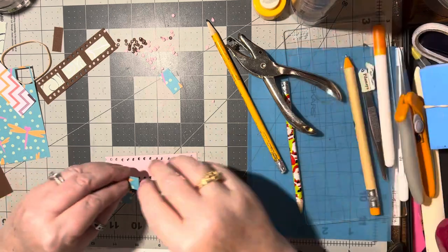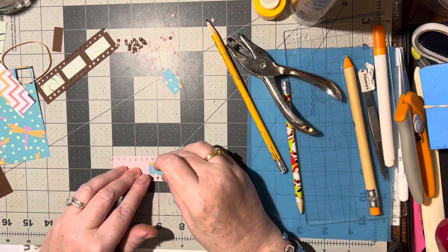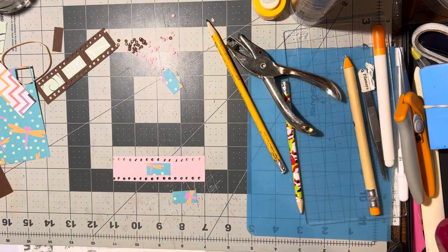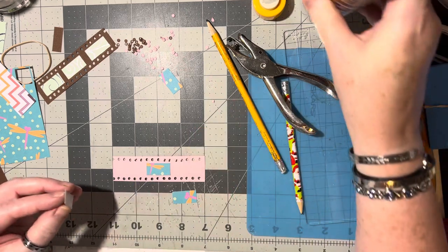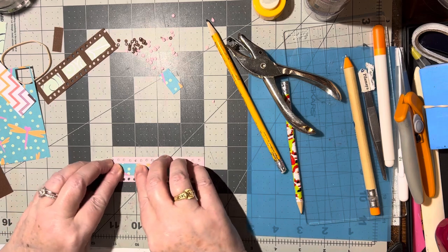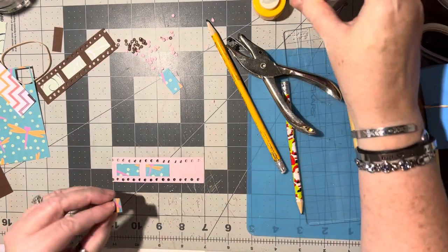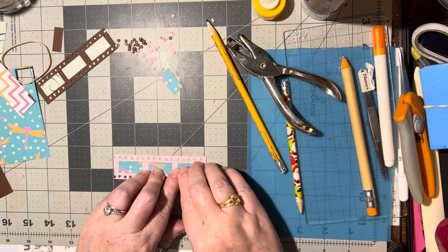These make such pretty embellishments on cards. All right, let's lay this in the middle here. That looks about right. You can add a little bow to this, or a couple little embellishments, or you can use it as is. It's all up to you. I do like to keep the decorative paper in order as I'm cutting it, so that if there is something like this dragonfly that belongs together, they'll be next to each other.